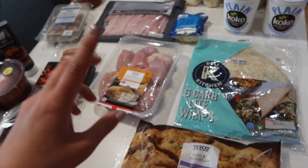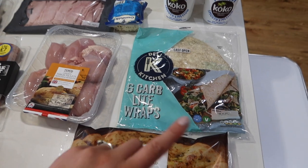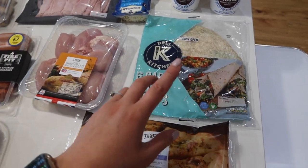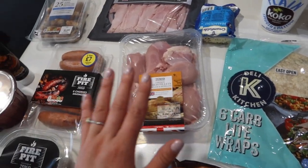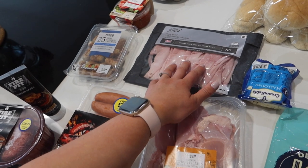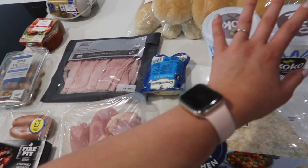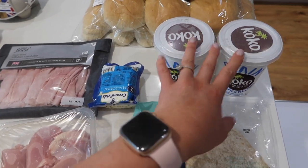I also got my Earthen Wheat bread box that I've ordered — I'll show you that at the end if you'd like, so you can see what comes in it. We've got some chicken thigh fillets, a big pack of water-cured ham which I always get at four pounds, halloumi, and two Coco yogurts because this is what we have with our prep granola and fruit in the morning — Mark really likes this now. We also have some salsa and eggs and thin bagels for extra bread.